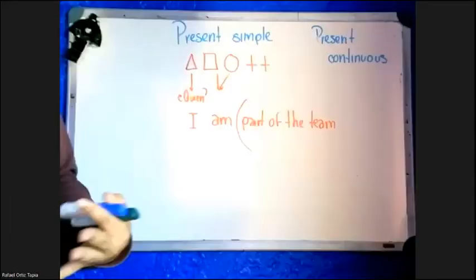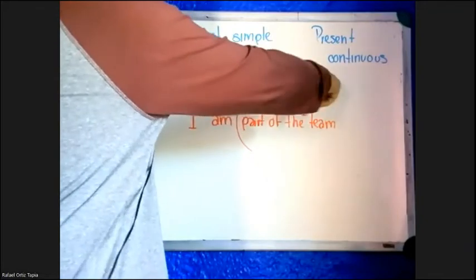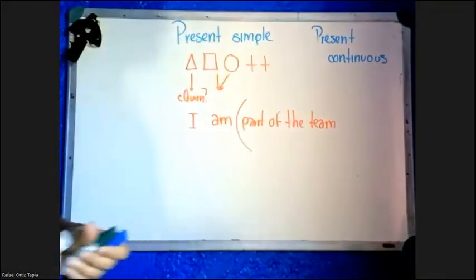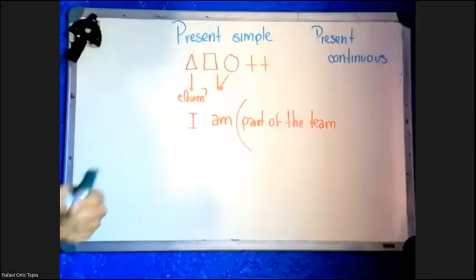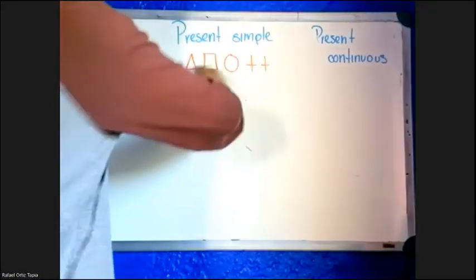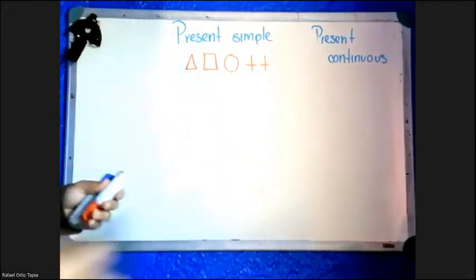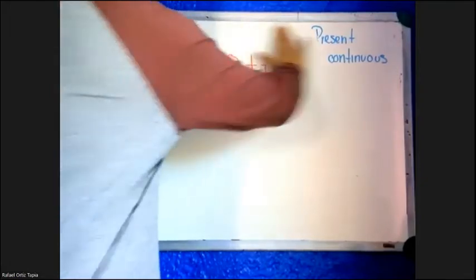Ahora, ¿dónde también te puedes encontrar am, is, are? En esto que tú ya conoces como present continuous. Ahí también te vas a encontrar am, is, are. Y ahí va a estar, ¿cómo se expresa en continuo todo lo que venga después? Como el complemento. Ok, mira. Ahora, present continuous son ideas como estas. Estos serían present continuous. Vamos a poner aquí.